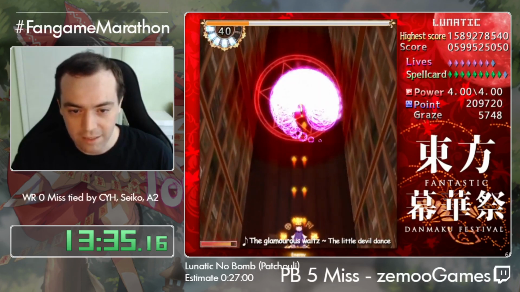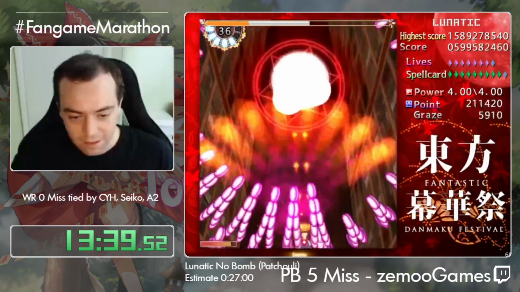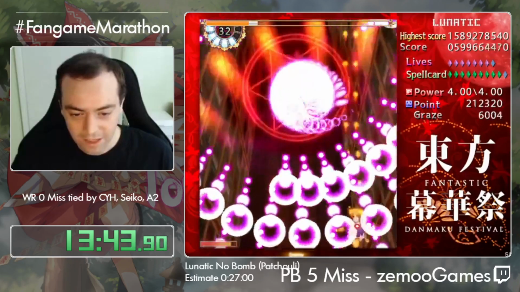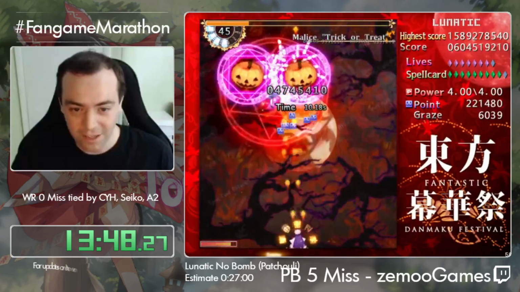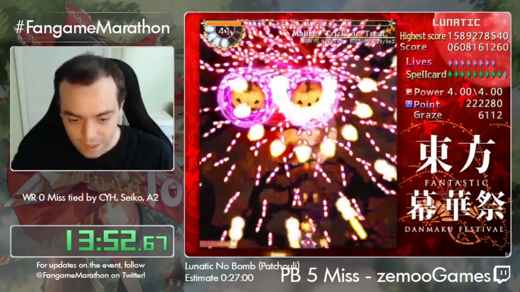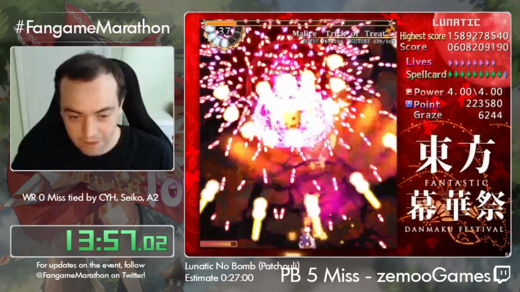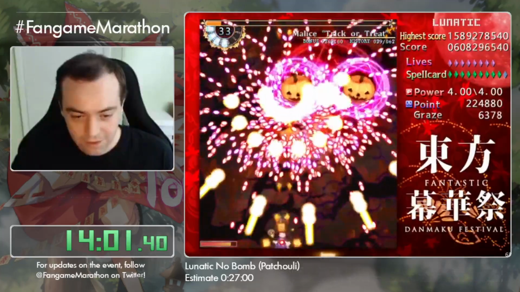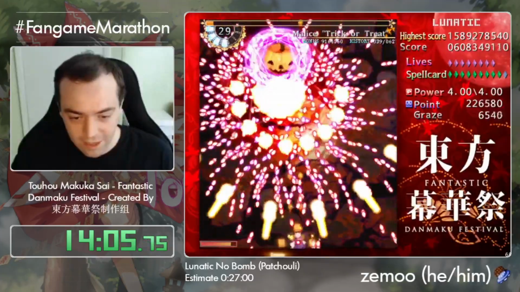My PB is 5 deaths. Alright, this is Koakuma. This character is like Daiose in that she's a fan character that showed up in 6 unnamed, and the fans named her. In this game, she has a Halloween theme to all of her Danmaku. It's nice that they gave her some attention because she sort of gets left out a bit from this game's cast.